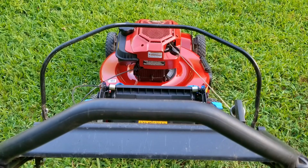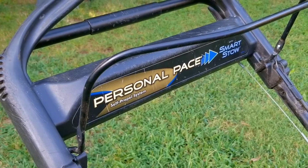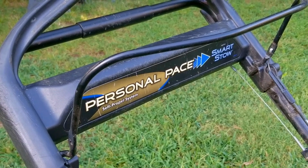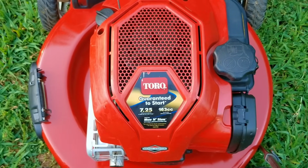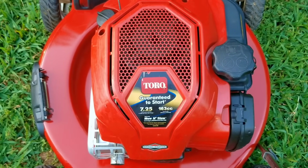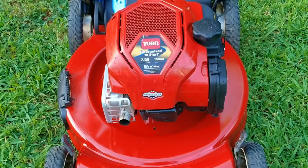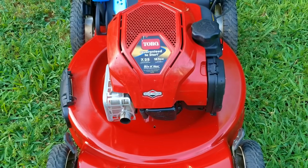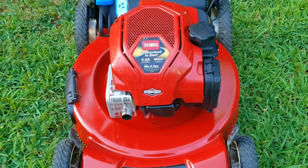And finally, I don't mind this engine being on this mower. I think it's a great engine, and to be honest, I wouldn't care if it had any other major brands of engine on here. But if Toro ever puts a no-name engine brand on here from some faraway place, I'll have to take back my recommendation, so hopefully that never happens. So my question is, would you want a mower like this with a well-recognized engine and a great self-propel, or would you just want a simple push mower instead?